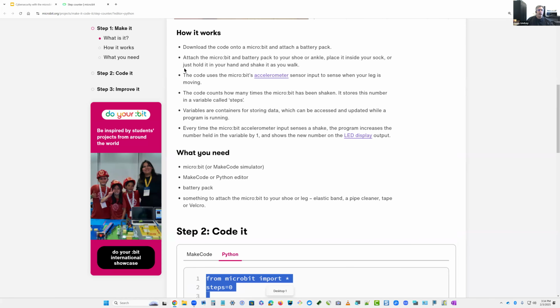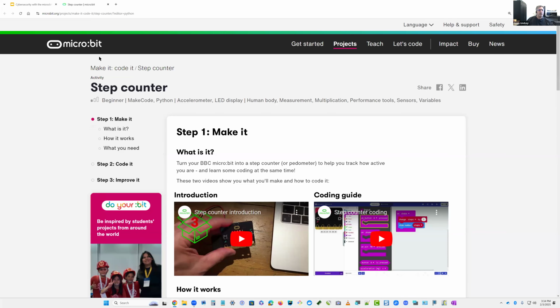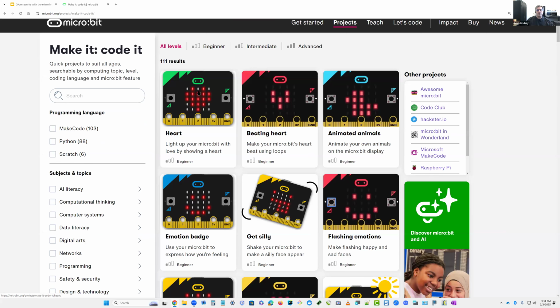So if we go back to the Make It Code It site, so here we are, and it starts with communicate, showing a heart. Beating heart adds in repetitions.